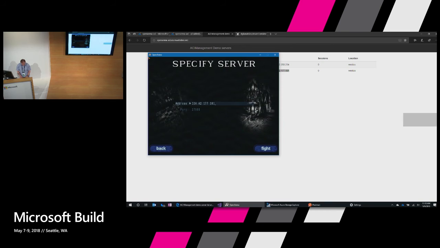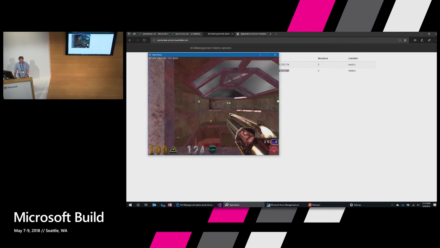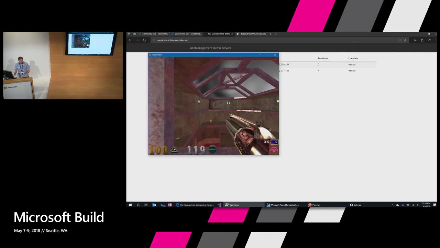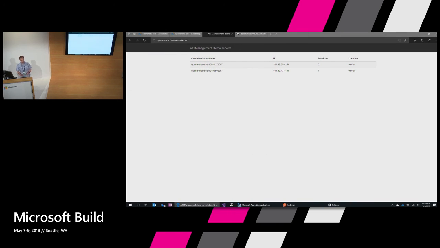Multiplayer, specify the new IP address, click fight, and look at that, it's already up and running. So now I'm connected to our second service, okay? So now it's time to scale in. We've got 0 players back on the first server. There's only 1 of me on the second server. Actually, let me keep that one running.